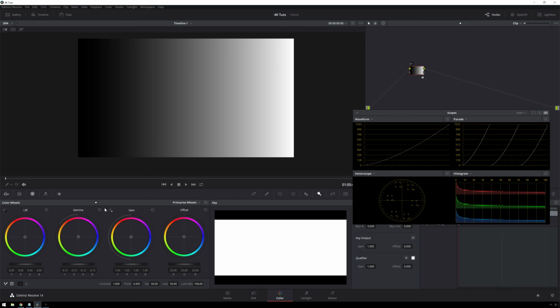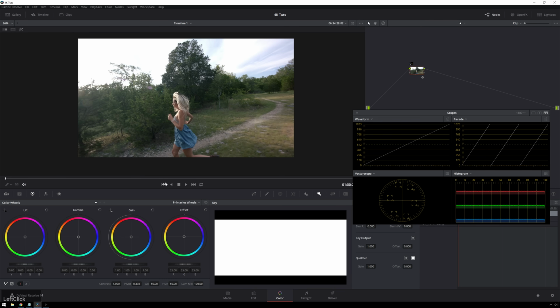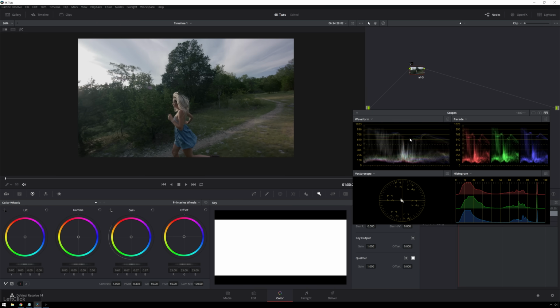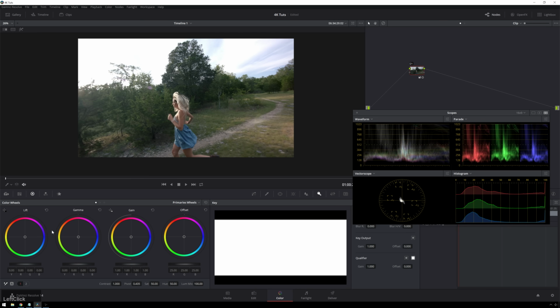So you can see if we move over to an actual clip, you've got our waveform here, and say we bring our gain down, you can see it also brings our shadows down a little bit, and our gamma, our midtones. And then same thing if we bring our lift down, and then boom, we hit our black point there. It stretches the entire image down. And then you can see our absolute black and absolute white stay the same.